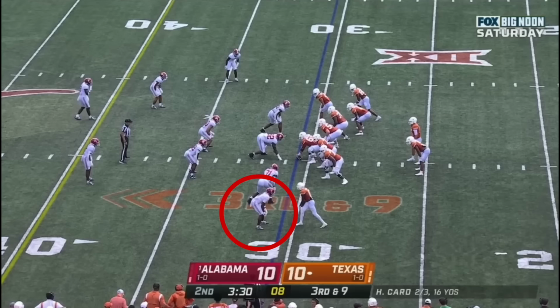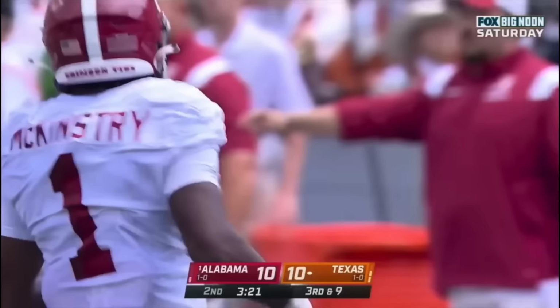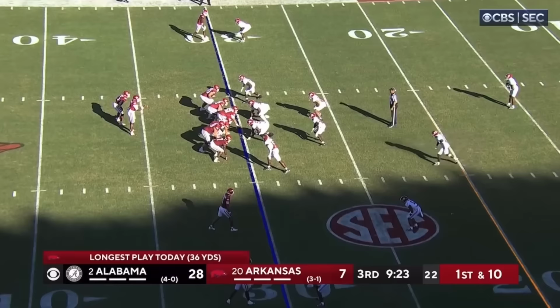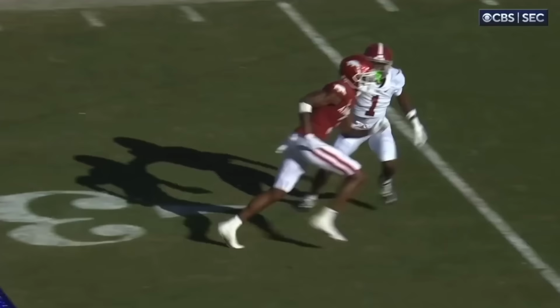Third down and 9 at the 31. Card in trouble. Card better get rid of it. Card does. He's out of the tackle box, so that's an incomplete pass. Great pressure by Kool-Aid. I love you. And now the throw the other way. This one's a little high, intended for Landers. McKinstry was there to help break it up.